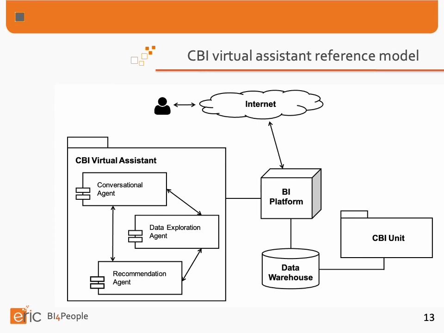Eventually, in order to construct a virtual assistant for CBI, it is essential to incorporate three main components: conversational agents, data exploration, and recommendation. It is recommended to develop these modules as a multi-agent system, which comprises three distinct types of agents that are suitable for their respective tasks. These agents provide support for dialogue with users, capture the context of data exploration and decision making, and offer recommendations. Our approach involves the interaction of the three types of agents, each of which is responsible for executing a specific task during the conversation.